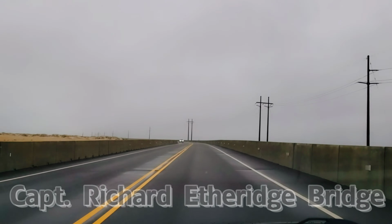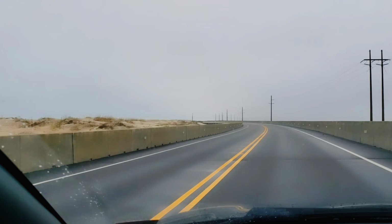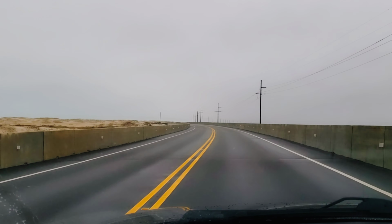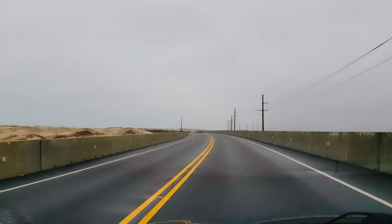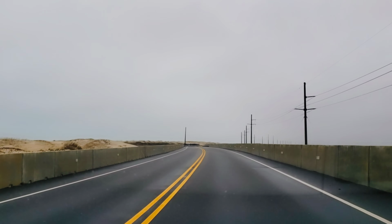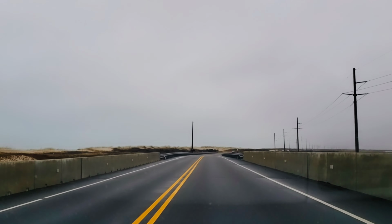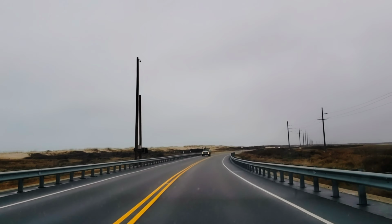It's not very long, but still, the fact that they had to build this because this inlet right here was carved out, and as you can see, it's filled back up again now. And it makes this kind of unnecessary, because if they rebuilt the dunes, they could have put the road back down, but I guess the fear is that it'll reopen someday after another storm, which I could see happening. So now we have this new little bridge here. And then the road resumes.